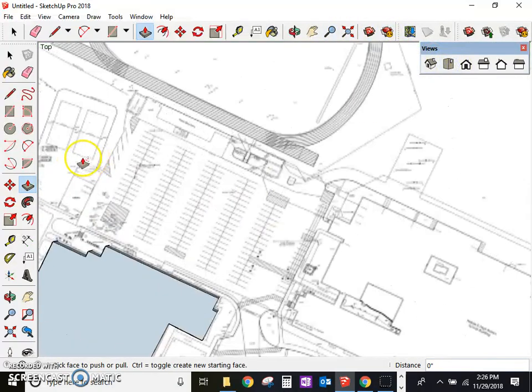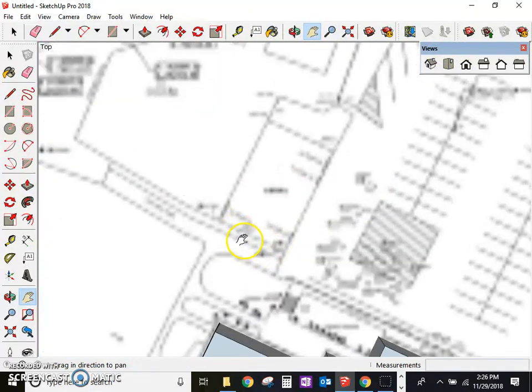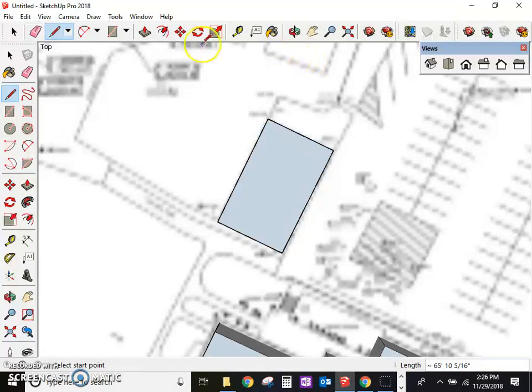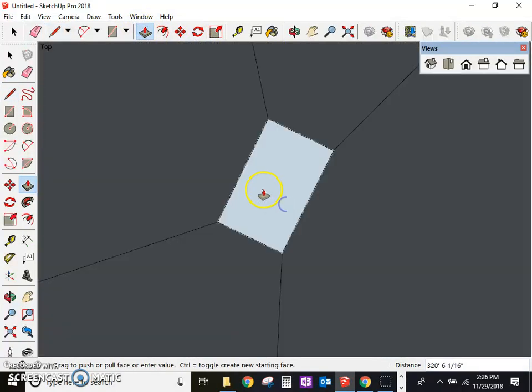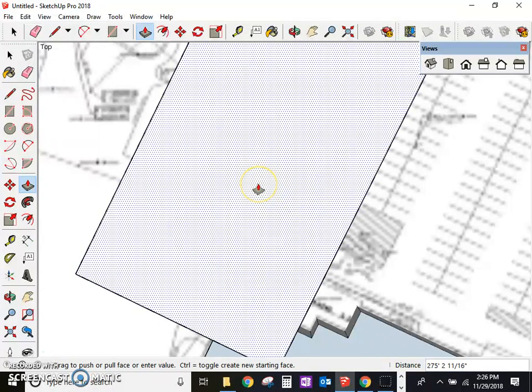Back to top view. Pan this over here. I'm going to do the same thing just to give some shape to this buildings and grounds shed that they have here, their storage shed. Again, just make my closed geometry, take my extrude tool, and I'm just going to say that that's this one here, maybe a little shorter.